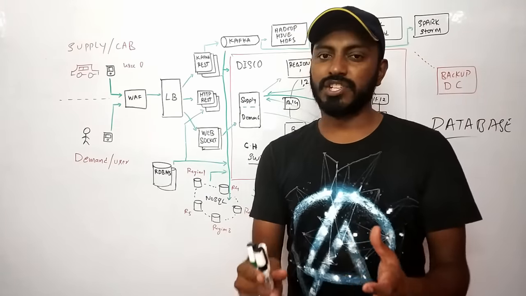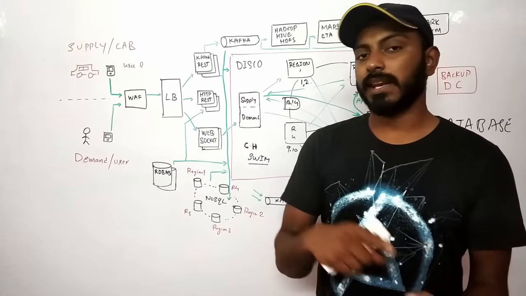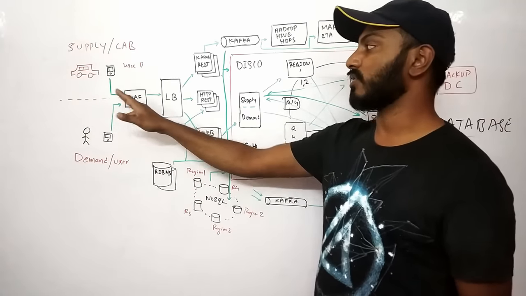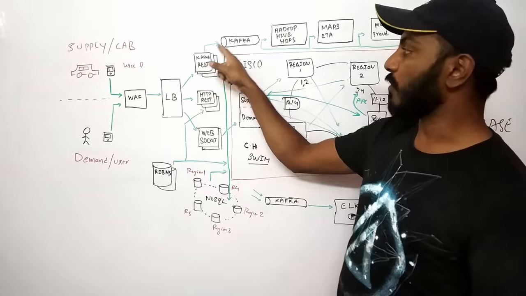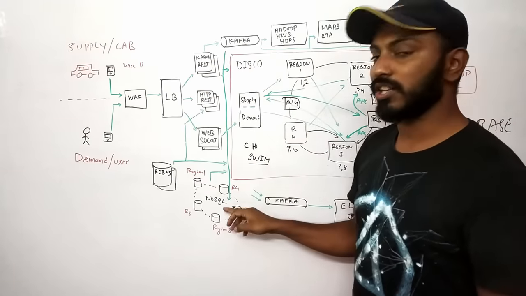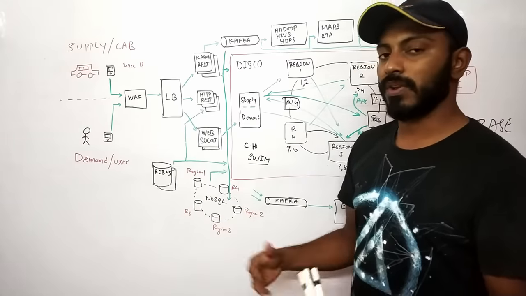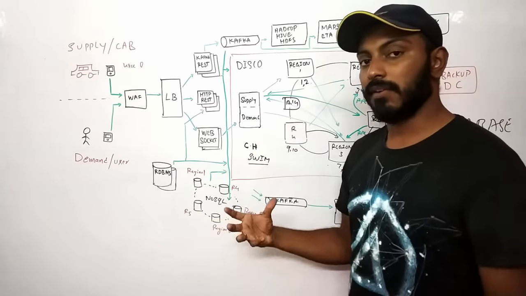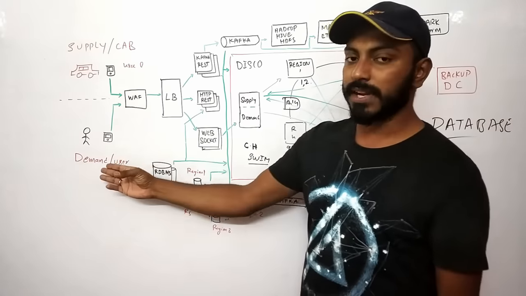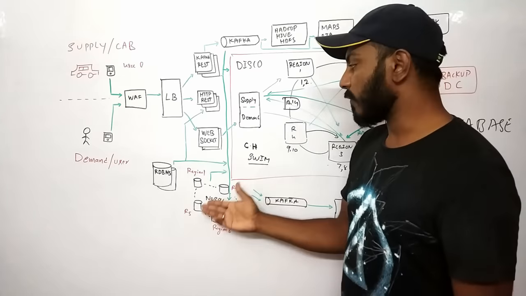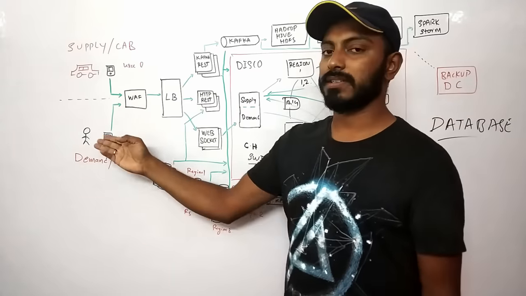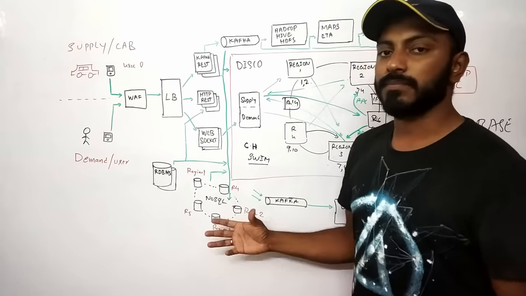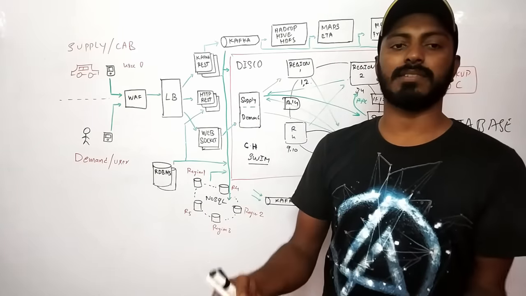Another consideration while building Schemaless was write and read availability. As I have already mentioned, every 4 seconds the cabs send the GPS location to the Kafka REST API, and those points were sent to Kafka for different processing, also written to NoSQL for record purposes, and also sent to state machines. That means it is a write-heavy application. Also, when a user requests a cab, all this latest cab information is fetched from the DB to show to the customer on the application. That means there are tons of reads and tons of writes happening in this system, so it should be heavily writable and readable.